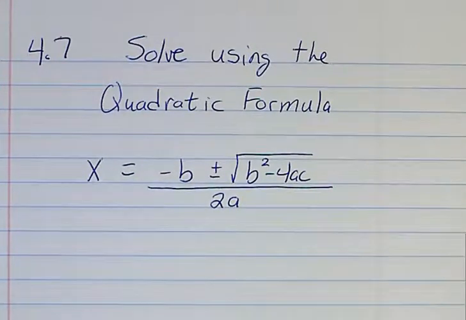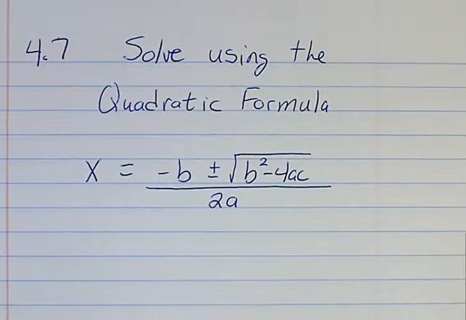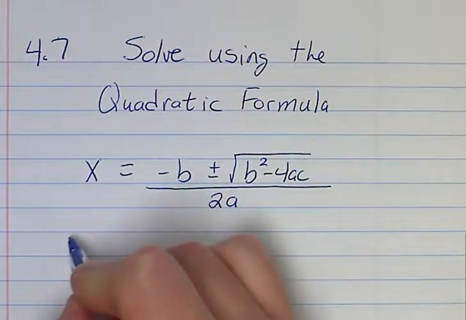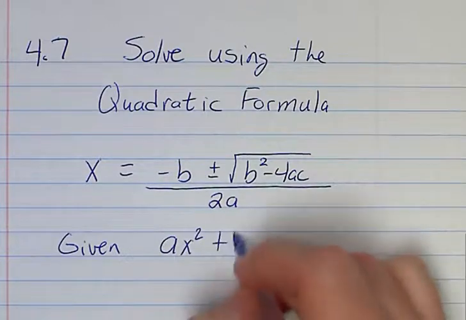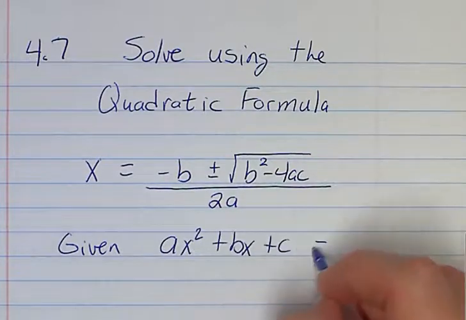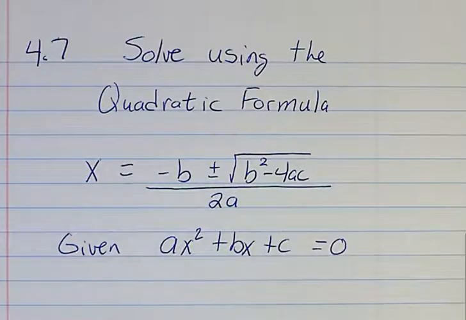Okay, so there's your formula. X is equal to negative b plus or minus the square root of b squared minus 4ac, and all that's over 2a. Okay, and for that one, it's kind of like yesterday that if we were going to solve this one with factoring, you had to have equal to 0. Same thing for this one. If you're going to do the quadratic formula, it's got to be equal to 0. So if it's not set equal to 0, just add or subtract the parts to the side till you get it to the point where it is equal to 0.